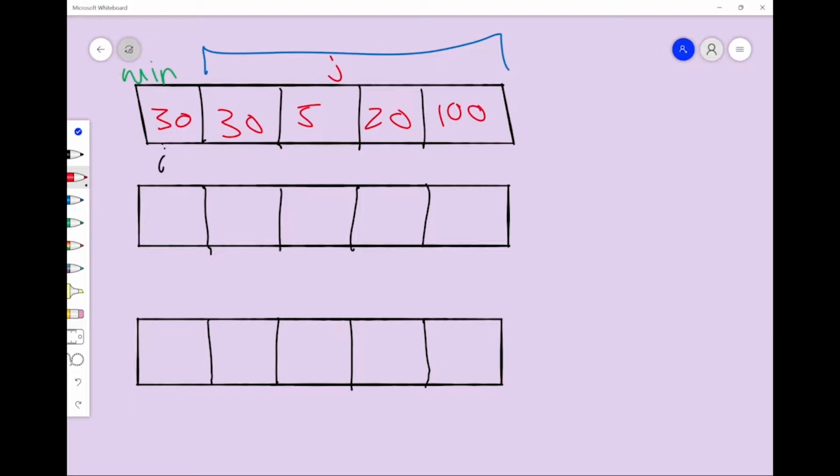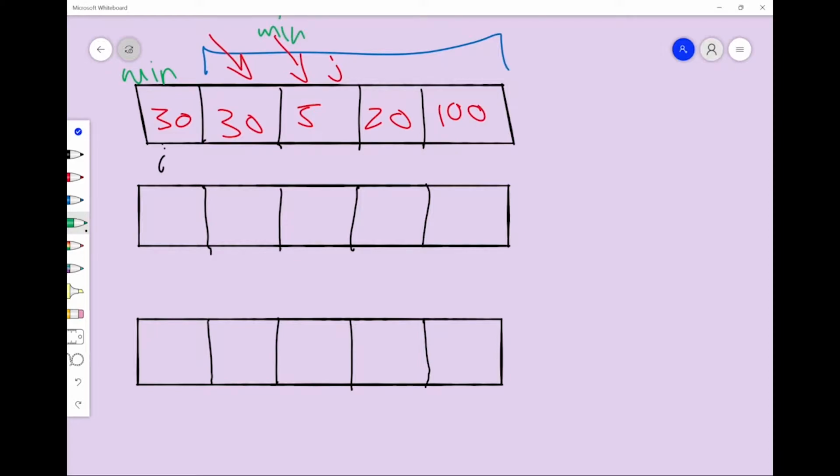So at first, j is going to be 30. And 30 is not less than 30, so the min index will remain at index 0. We go to 5. 5 is less than 30, so the min index is shifted to 5.